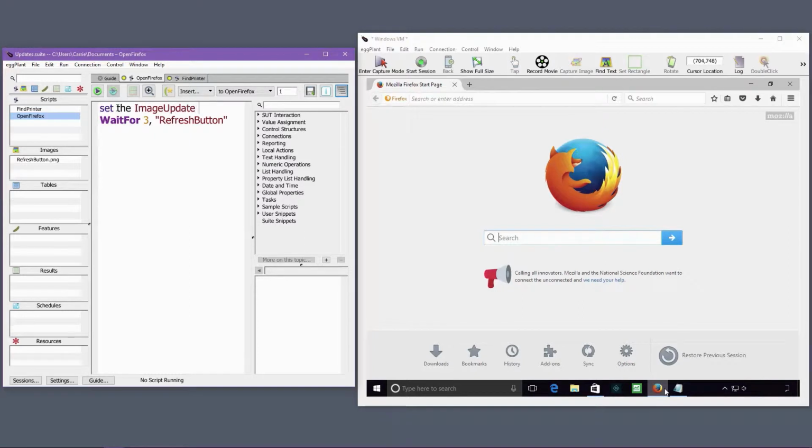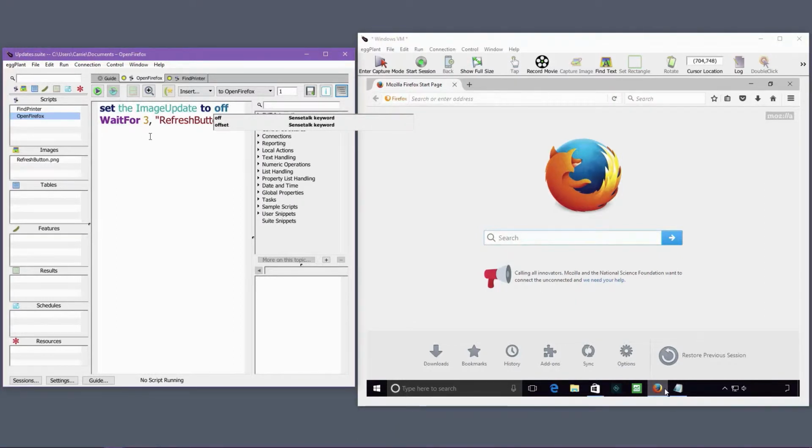The Run menu is not the only way to control the behavior of the image and OCR update panels. The image update is a global property that allows control of the update panels via scripts. The default setting is On, which allows manual troubleshooting of the matching issue through the Eggplant Functional interface. Off suppresses the panels, and Auto enables auto update.